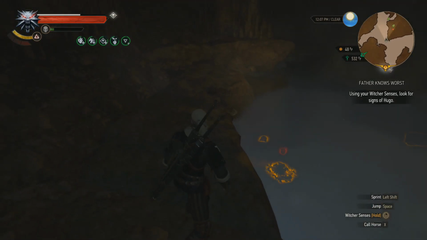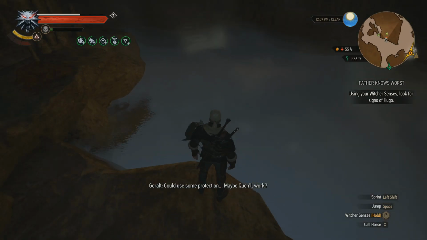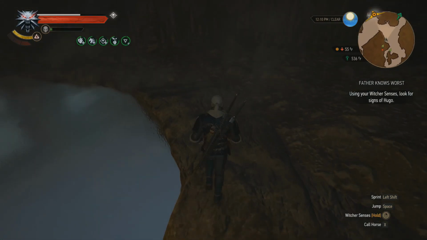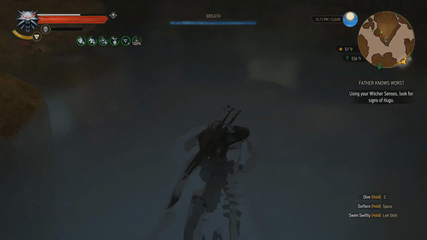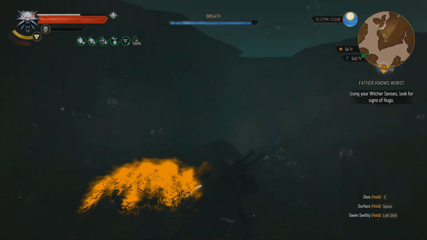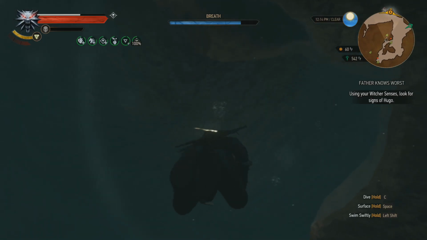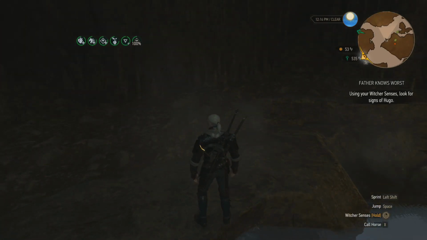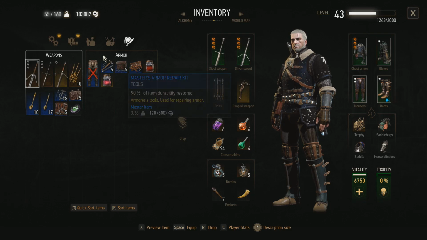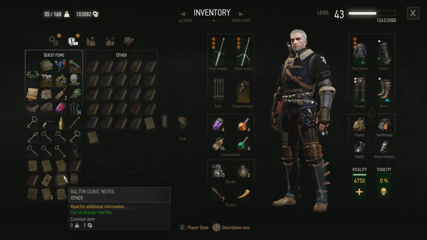Oh, there's stuff in here. Damn, water's hot. Get burned if I don't watch it. Could use some protection. Maybe Quen will work. Okay, so I'll use my Quen, and then I can... Oh, I see, but Quen isn't going to last very long. So what did I just pick up here? Let me have a look at that. I think it may have been part of that machine, huh?